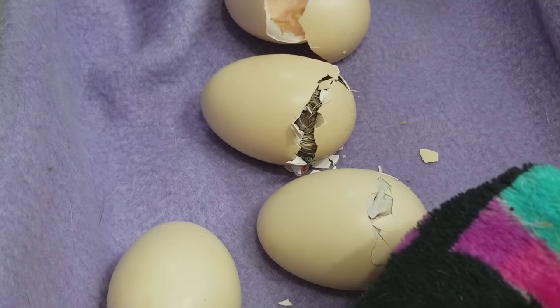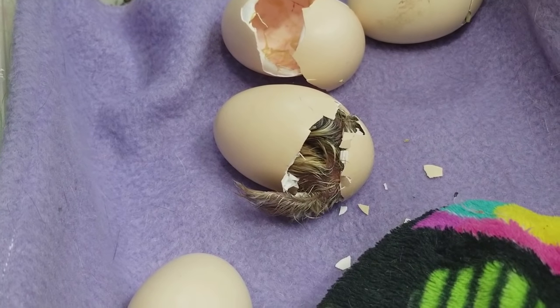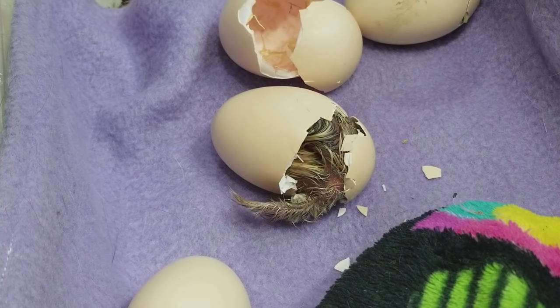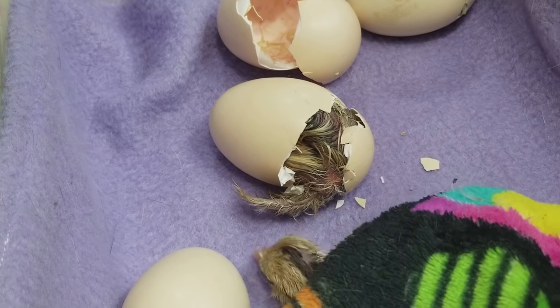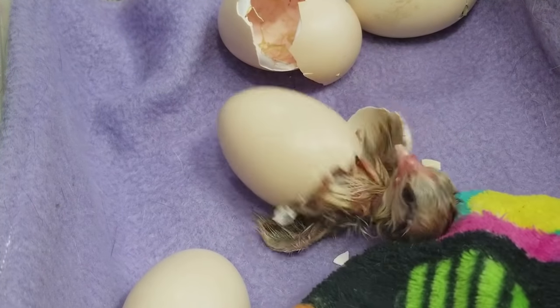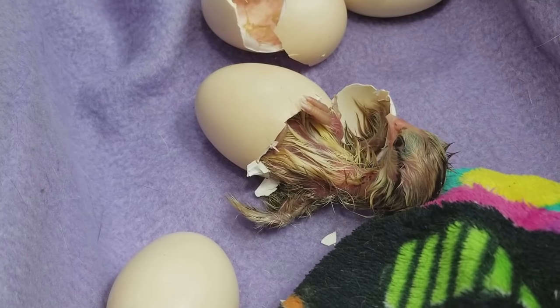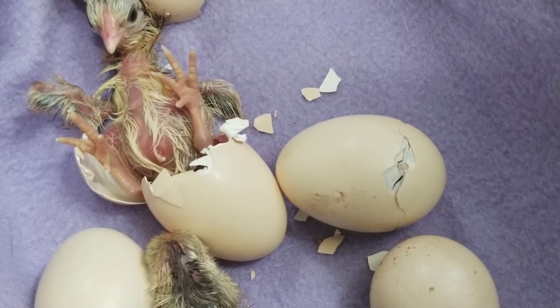This next one is a chick that was completely unable to hatch at all by himself and I had to help him through the entire process. I had five eggs in total, four had hatched, and a day later the last egg was still peeping but had not made a peephole. Eventually I decided to start the process of helping him out of the egg. The first step is making the peephole. When chicks are ready to hatch, they will create a peephole — usually the first crack in their egg — and once this is done they will usually rest for a few hours. To do this you need to know exactly where the chick's head is, which can be done by candling the egg with a really bright flashlight. This is probably the hardest part — finding the beak and then creating a small hole without stabbing or breaking any other part of the egg.